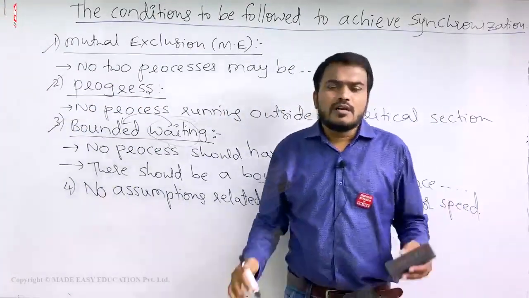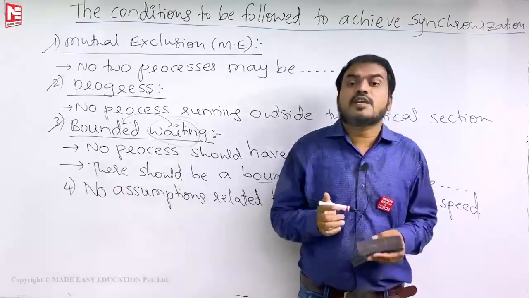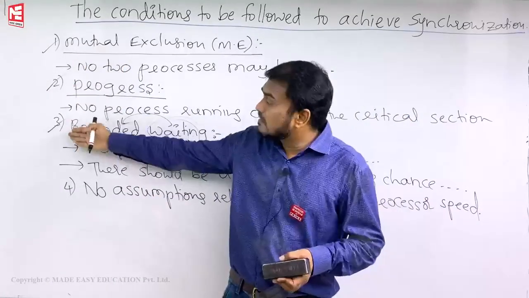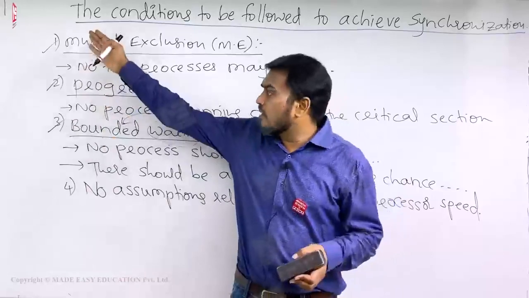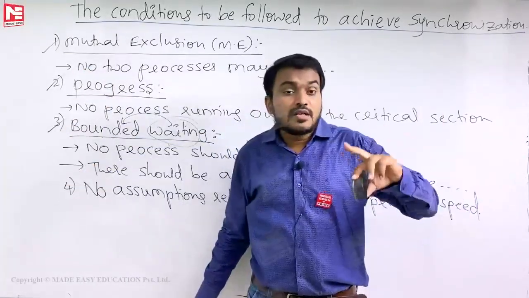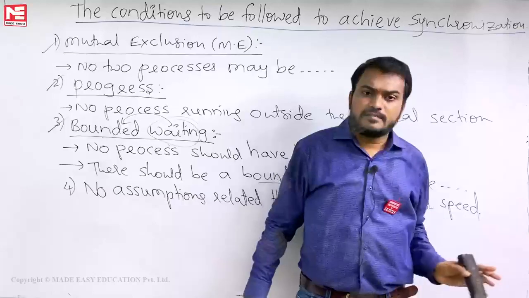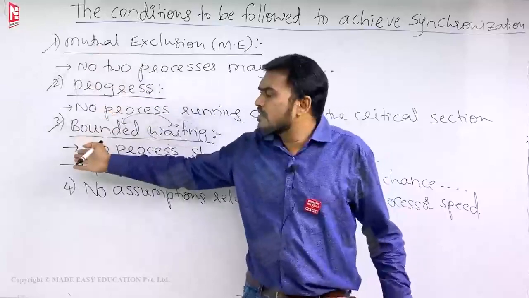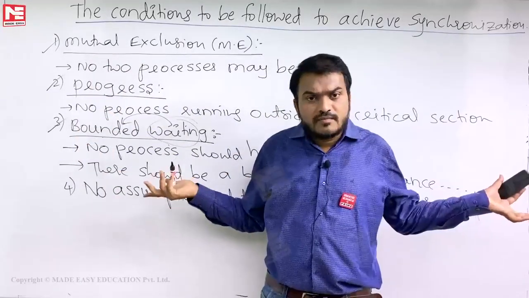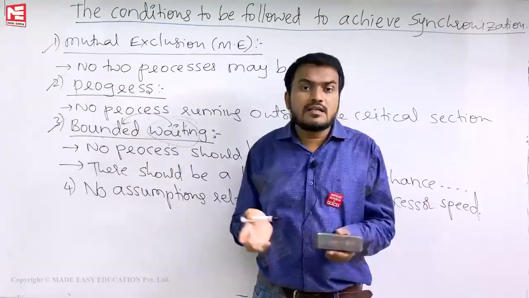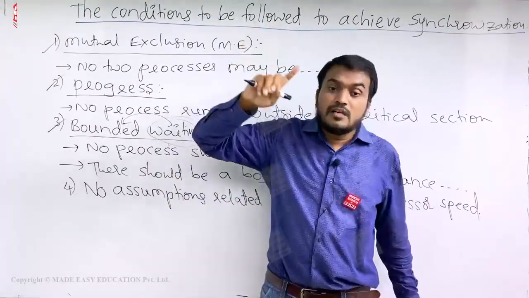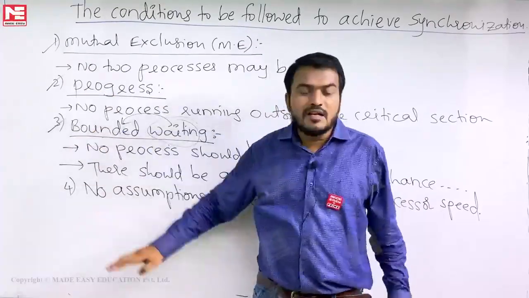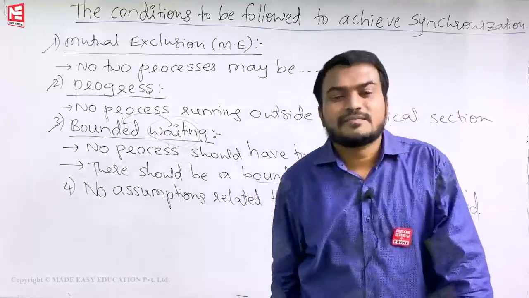Whatever solution we are going to discuss in the future, if it is following all these three conditions, then that solution is considered a correct solution. If it is not following these three conditions, that is called an incorrect solution. Is the point clear? Now remember, all these three conditions are not simple definitions.